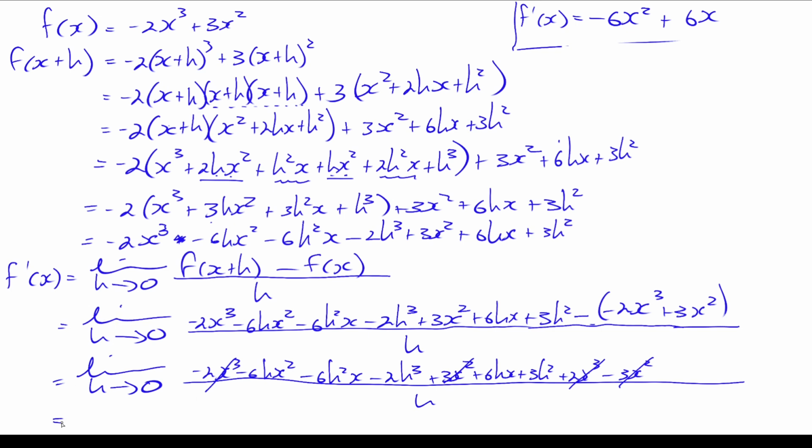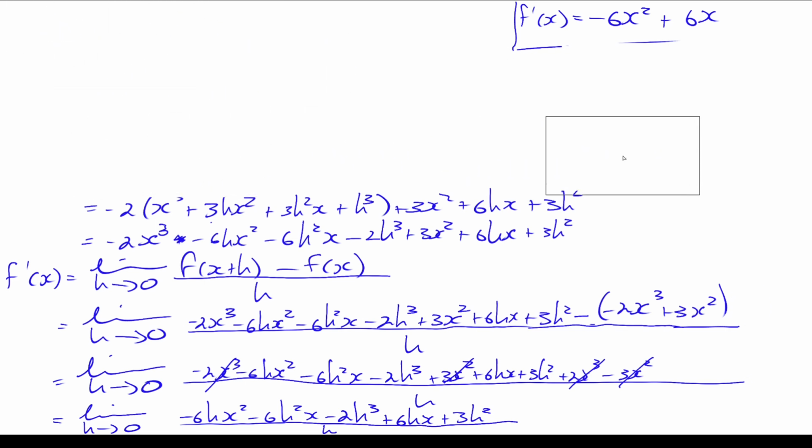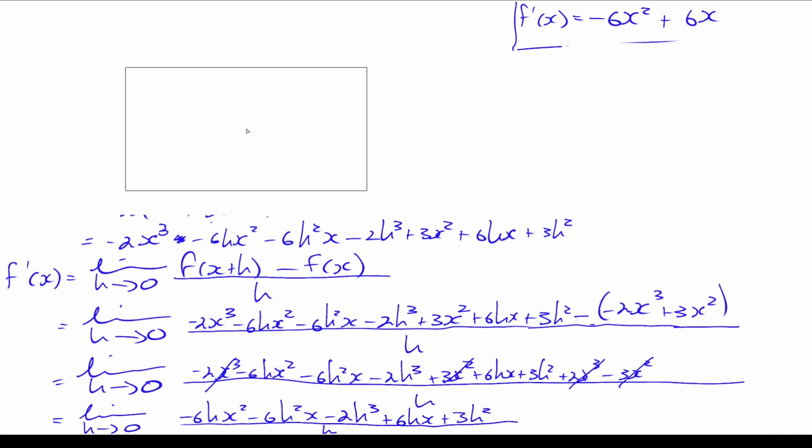I think I want an extra step for myself here because I can feel my brain being slightly frazzled with all this. And so I'm going to make it easy for myself. Plus 3h squared over h. Okay, I'm going to continue the question up here because I don't have any space left. I hope that's not too confusing.